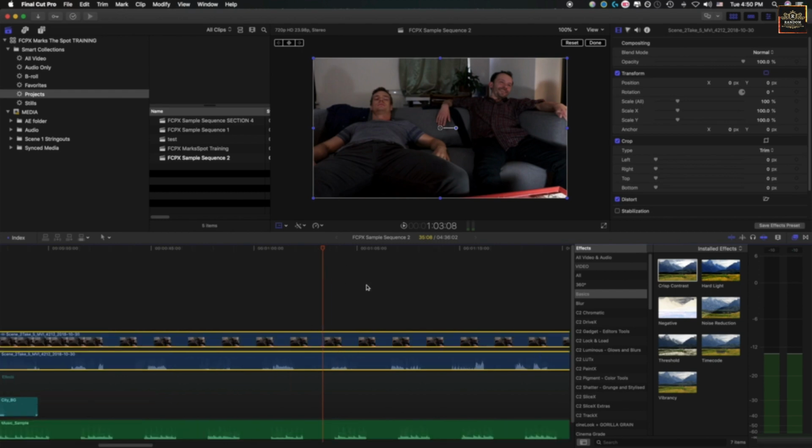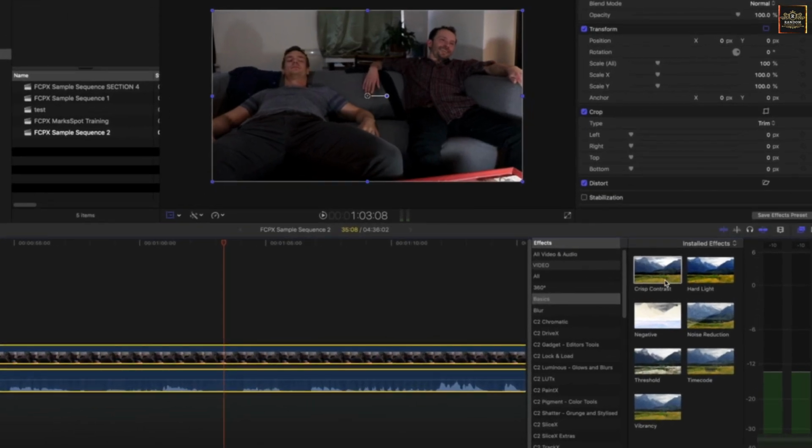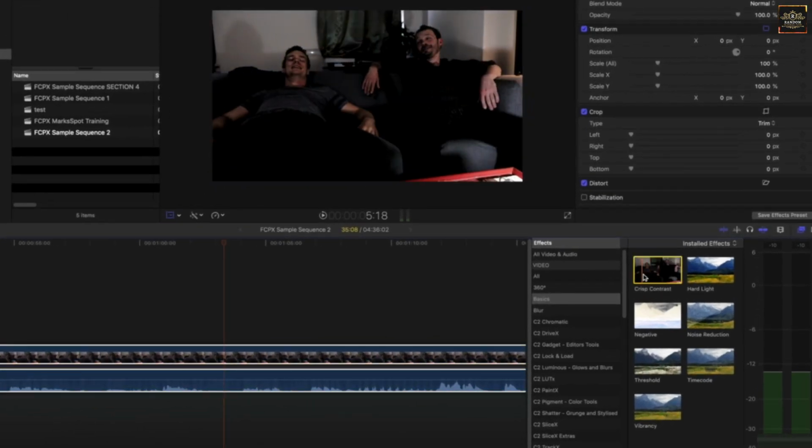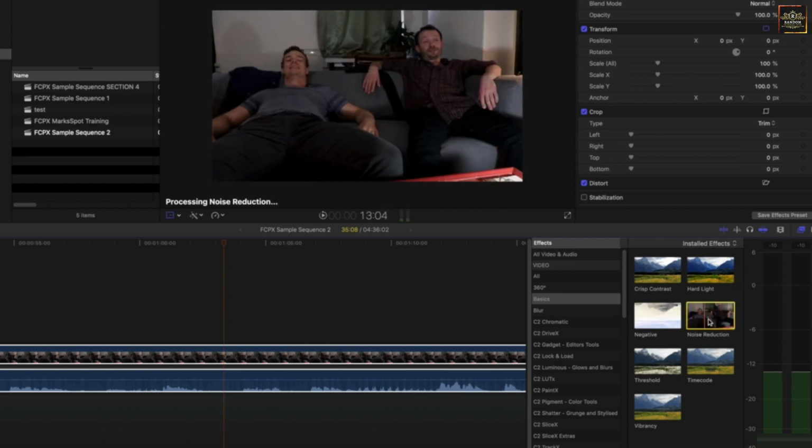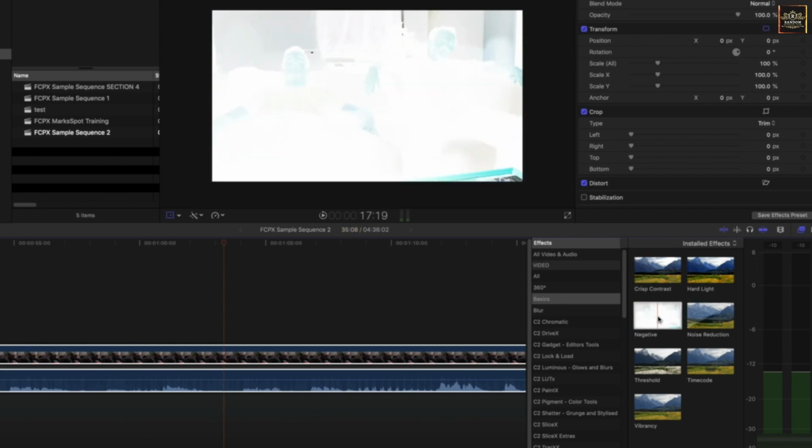Now, if we wanted to preview what any one of these clips over here looks like, we would simply click on the effect and scrub back and forth on it. Now this is a really cool way to quickly see what the effect looks like on it. Now let's say you want to see what this effect looks like not applied so heavily.